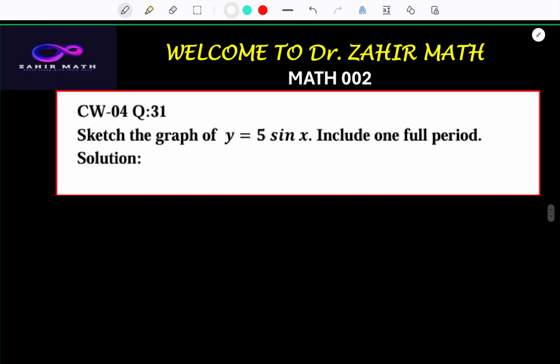Wow, a nice question is coming. So this is a very important question. Sketch. Normally the teachers always like this type of question from the exam point of view. So try to learn the sketch carefully because sketch is very important. So sketch the sine curve. Okay, the question is the sine curve, and they said one full period. I will explain this one later, no problem.